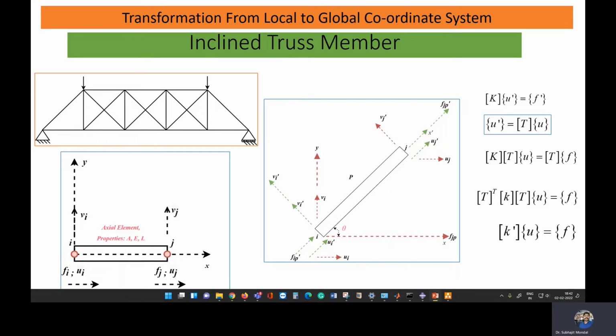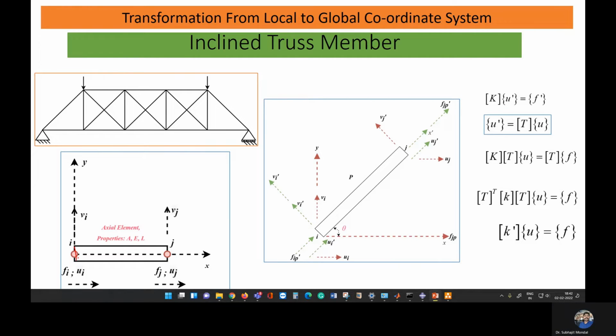We'll discuss the transformation matrix for a truss problem. This transformation matrix is very commonly used in a course on advanced structural analysis, where you try to solve some problem using the direct stiffness method. Here we'll see why our transformation is required. So here we'll consider one simple truss problem, and we'll try to justify why transformation is required.